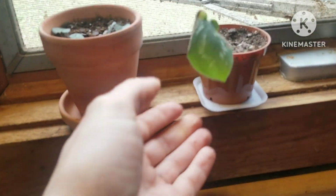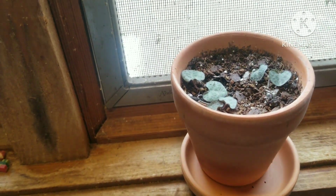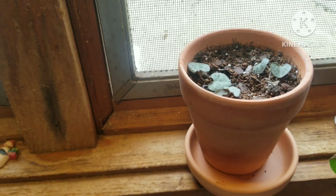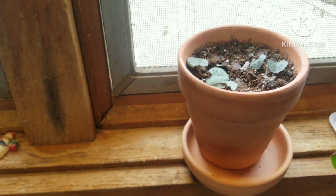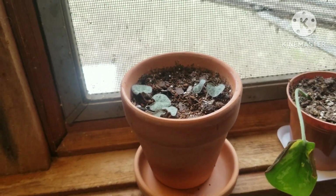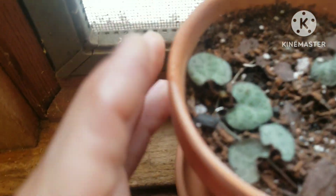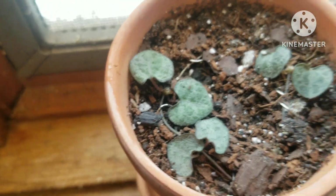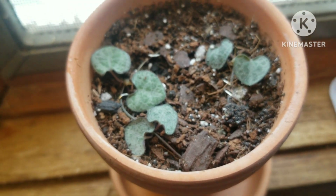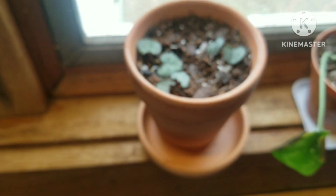Then here's that other Scindapsus plant I've got, String of Hearts, which I've propagated. Got sent at the same time I got sent the Monstera addisonii, this unknown philodendron, and the whatchamacallit, Swedish ivy that I showed you that was in that 2-inch terracotta pot. It's rooted, and I've got little garden staples down there holding it in, or they're not garden staples, they're wreath staples, and it's doing good.